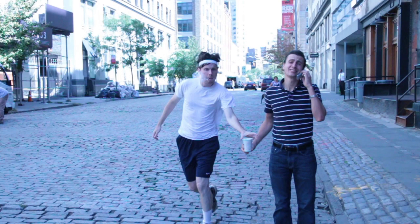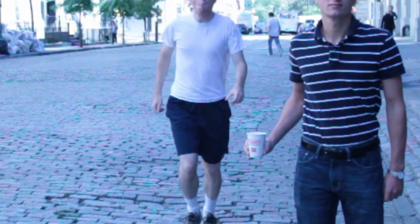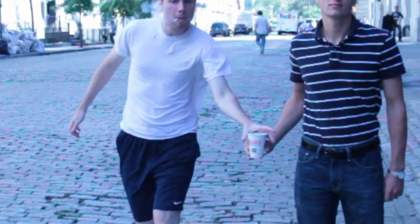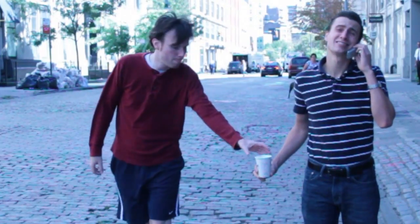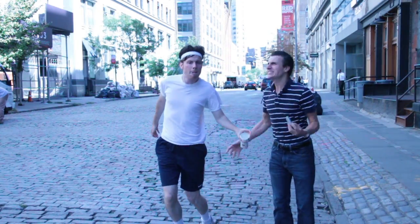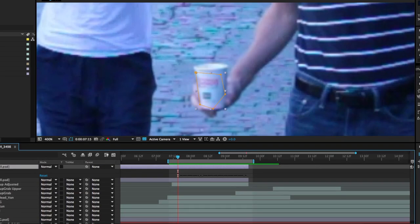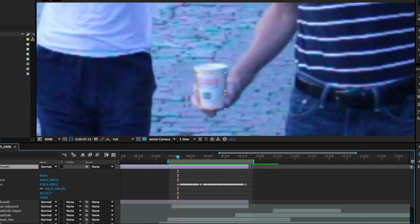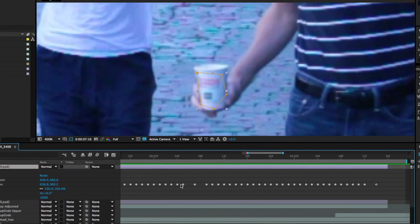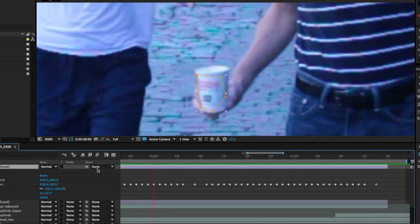The other issue is the Dunkin Donuts logo suddenly appears when I grabbed the cup. I wasn't paying attention and we were holding the cup two different ways — the logo is facing the camera in the slow motion footage but it's away from the camera in the regular speed shot. So when the cup switches it's very apparent. To get around this, I took a still that had the Dunkin Donuts logo on it and cut out everything except the logo, then brought it into the regular motion shot and basically animated it right onto the cup. I had to set a ton of keyframes and match that slight shake of the cup so it lines up and looks more fluid when it switches.